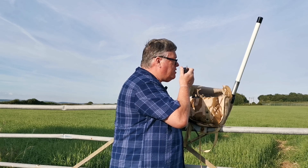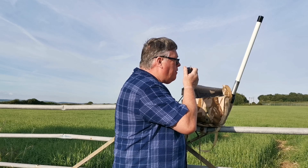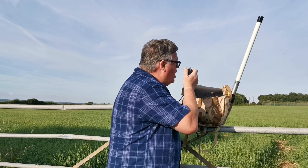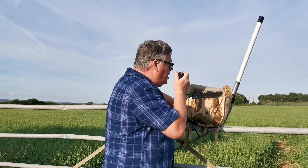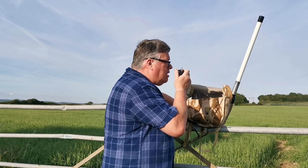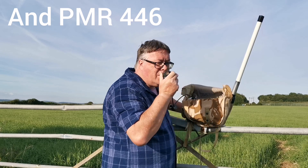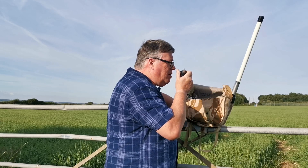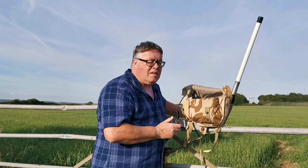Mike 6 Alpha Whiskey Victor Victor returning. You're correct — it is G7 RPG's repeater. I'm on top of the hill but over the brow, so I haven't got direct line of sight with the repeater. It's doing well to get over the brow and drop down into Portsmouth where the repeater is. I just wanted to come out and quickly test this tonight. I'm going to pop down to a couple of other local repeaters and see if I can do any simplex. I'm just recording a little bit of this to hear the audio back later. Thank you very much — all the best from Mike 6 Alpha Whiskey Victor Victor.